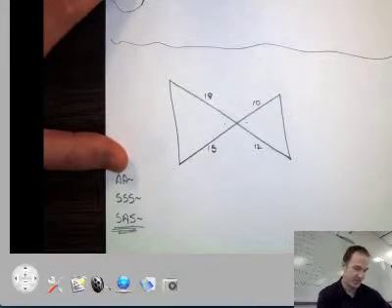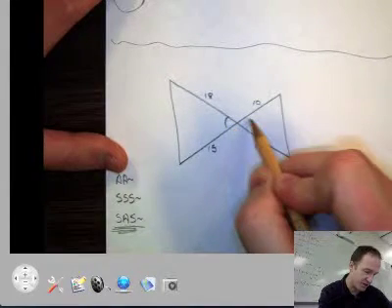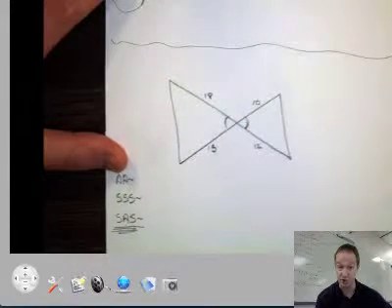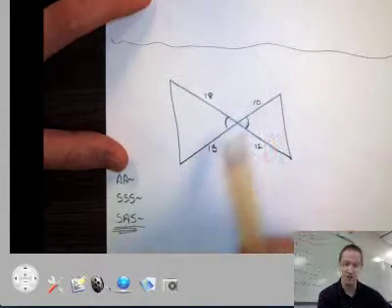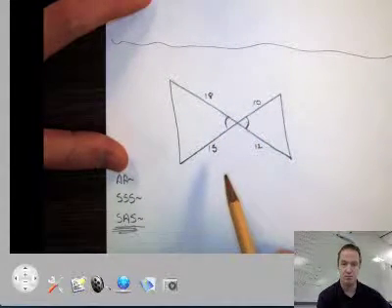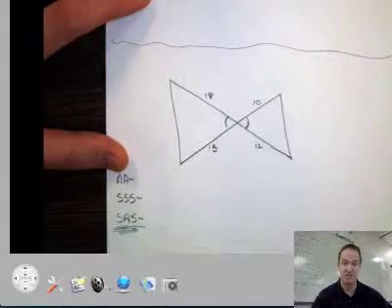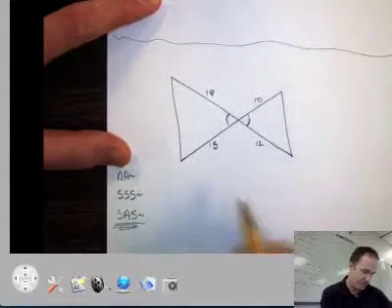Well, the answer to that is yes. They are actually equal because they're vertical angles. We learned about those vertical angles in Chapter 2. Vertical angles are always the same. So as long as these side ratios are the same, I think we're going to have side angle side similarity here. So let's see if they're the same.